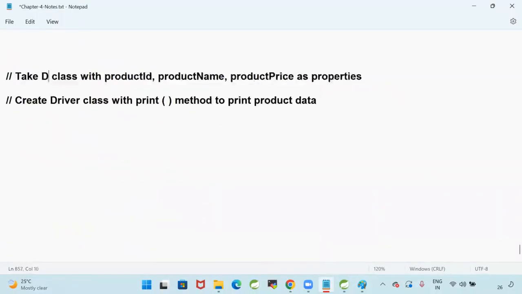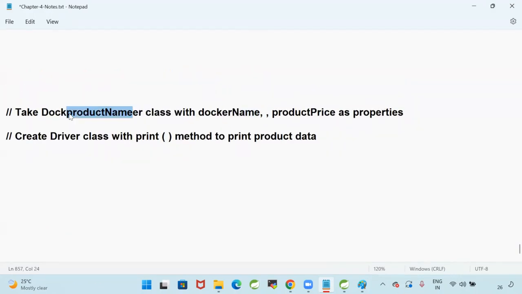Take the doctor class with doctor name, doctor age, as properties. Create a driver class with the print method to print doctor data.